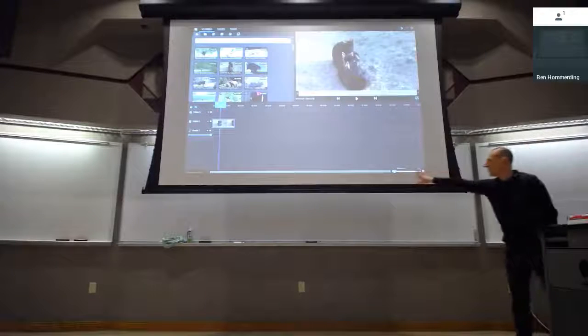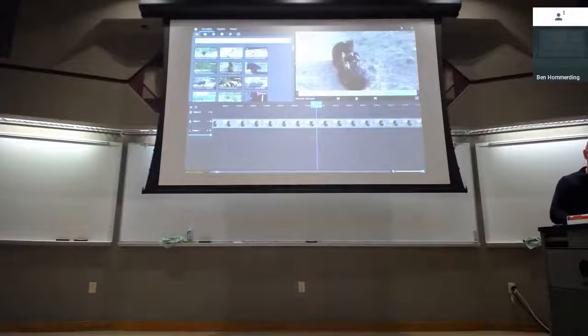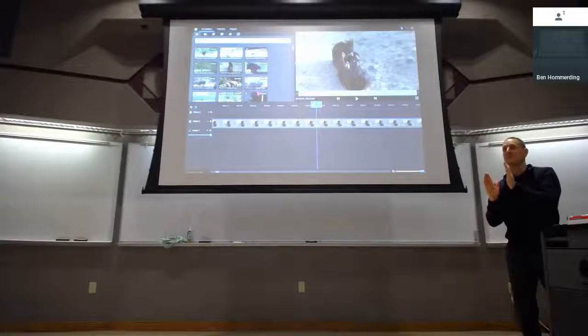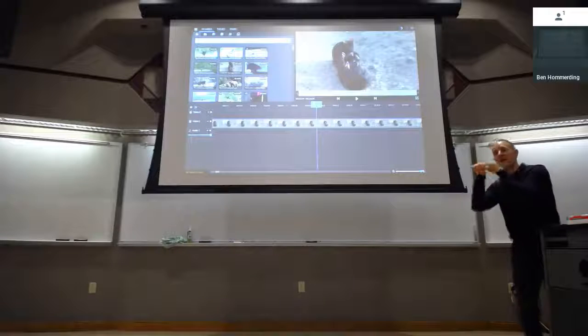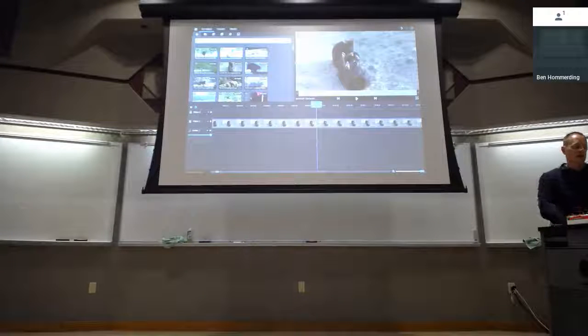In the bottom corner, this lets us zoom in and out of our clip. If I zoom in further, my clip's not getting longer. I'm just getting closer, to like 0.1 second versus a half second, 2 seconds, 10 seconds. So it makes my clip smaller or bigger. It allows you to get really close in when you want to edit just a tiny part of it, or clip it at a very specific spot. It's got to end right here, not over here, but right here. So I can zoom in, and when you zoom out, you can see your entire project or most of it. That's a handy thing you'll want to use.